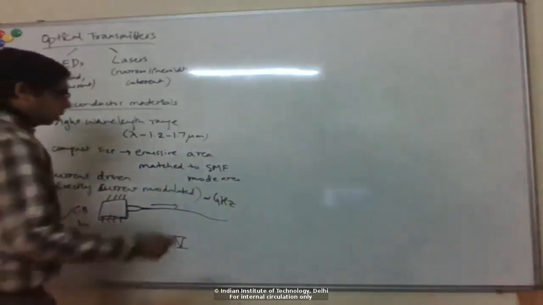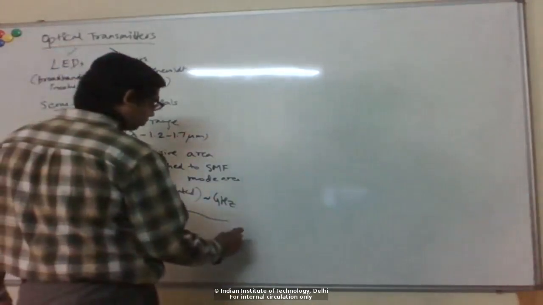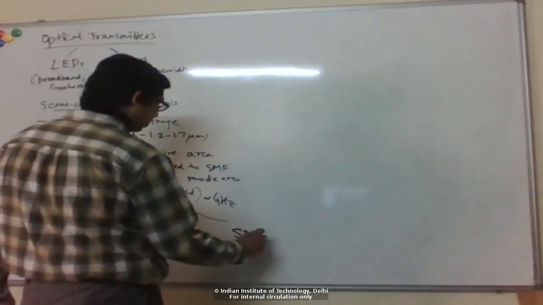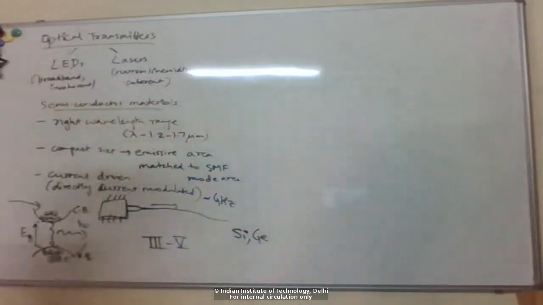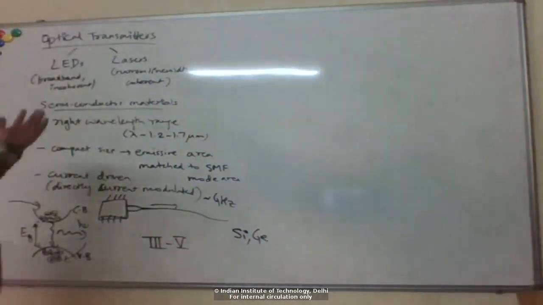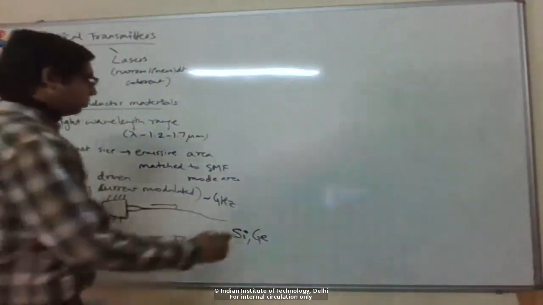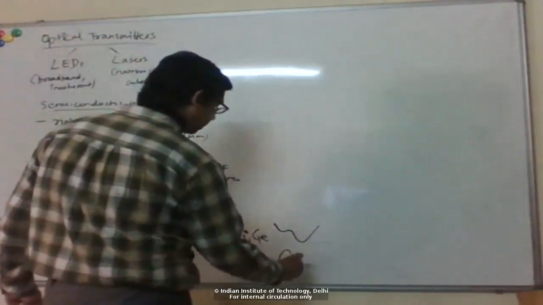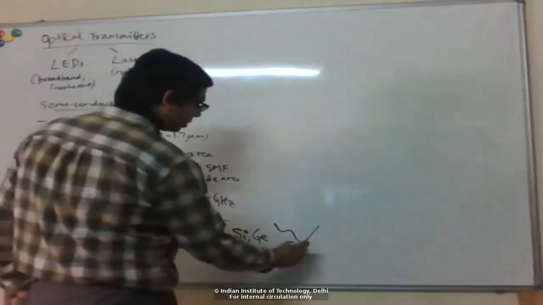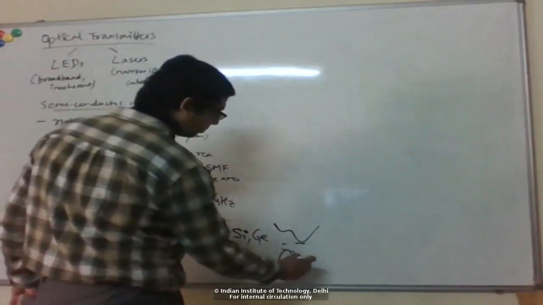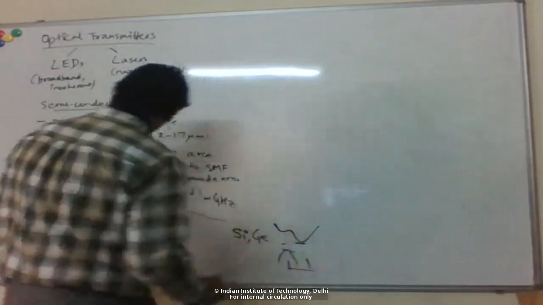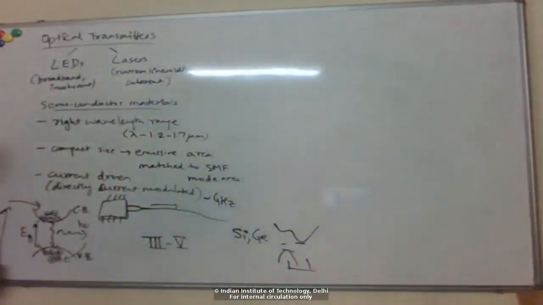So the standard semiconductors that you know of from group 4, like for example silicon or germanium, cannot be used, as you know, for light emission because the band gap is indirect. So basically, the minimum of the conduction band and the maximum of the valence band does not occur at the same momentum. This is what is known as the E-k diagram. This is the energy of the electron, and this is the wave vector or the momentum.